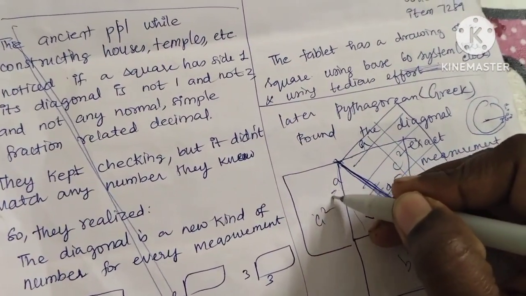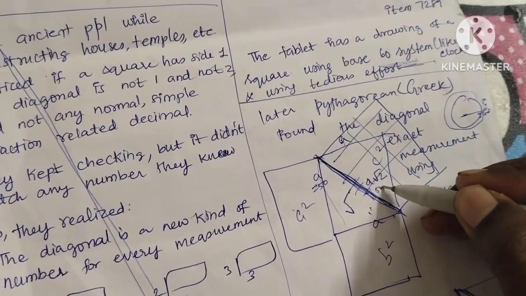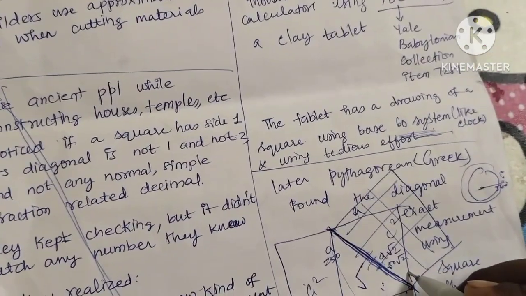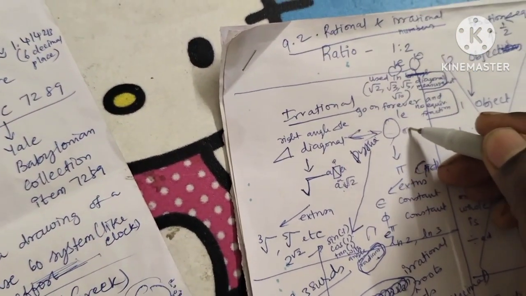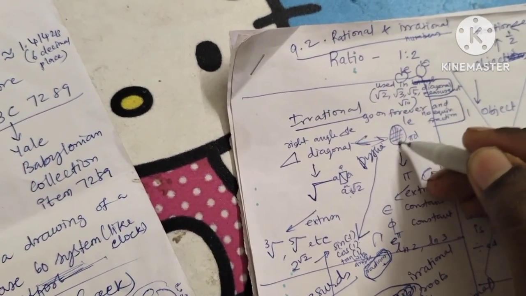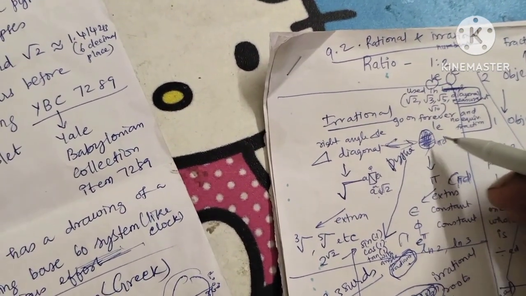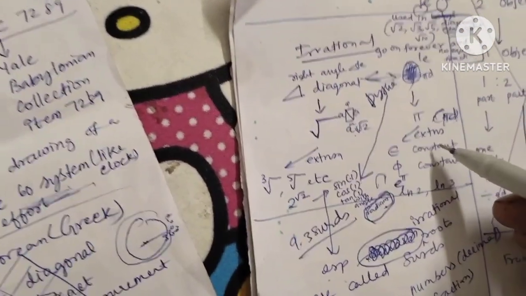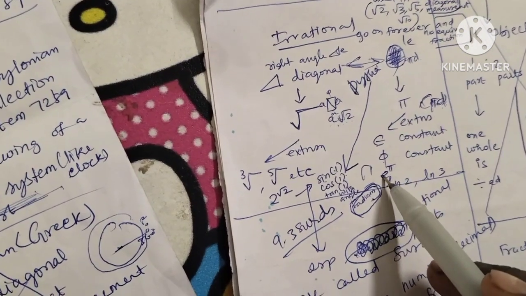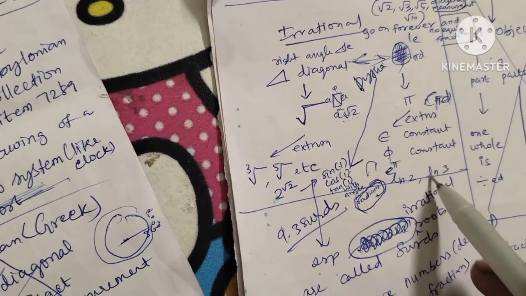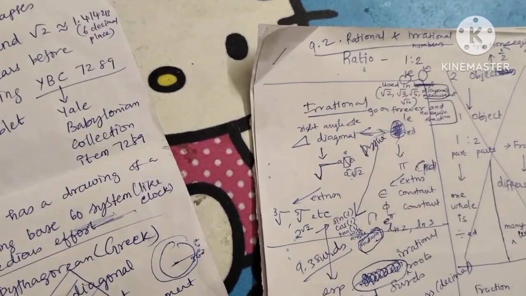Whether a is equal to 5 or 50 or anything, if it is 50 it will be 50 times square root of 2. This is standard, and this is what Pythagoras found. Similarly, for any circle, it will be pi into d. So irrational numbers go with circle-related things, basically pi-related things and their extensions. Also Euler's constant and constants like e to the power of pi, ln, I don't know all of these, but anything like this will be irrational numbers. All the other things come under rational numbers.